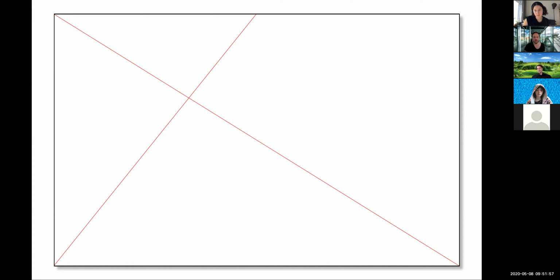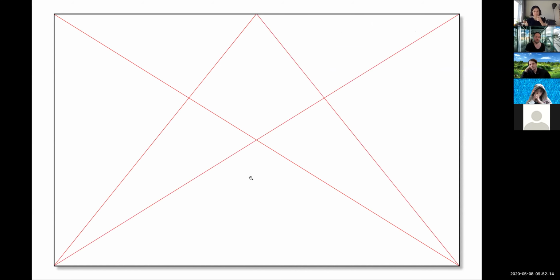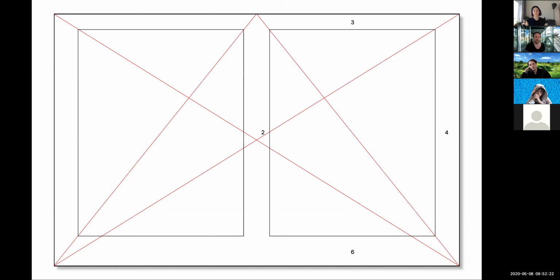This is a spread. So if you draw a diagonal from, let's say, the top left to the bottom right of the spread, and then from the bottom left to the top right of the page, there should be basically a spine here in the center. And you do the same thing on the other side to create a structure. Then you already can decide where the text needs to go, because it touches three of those points.